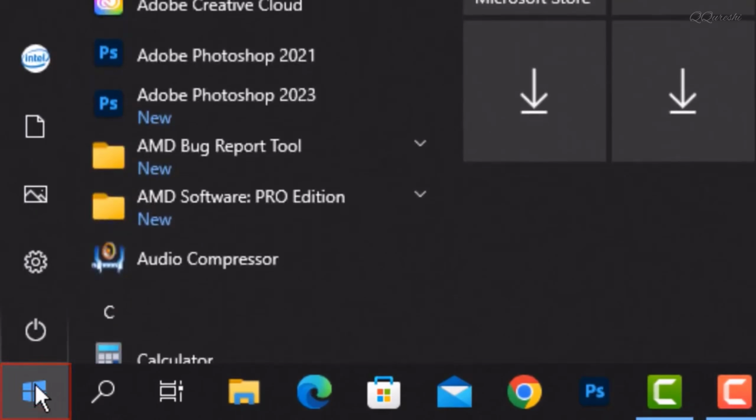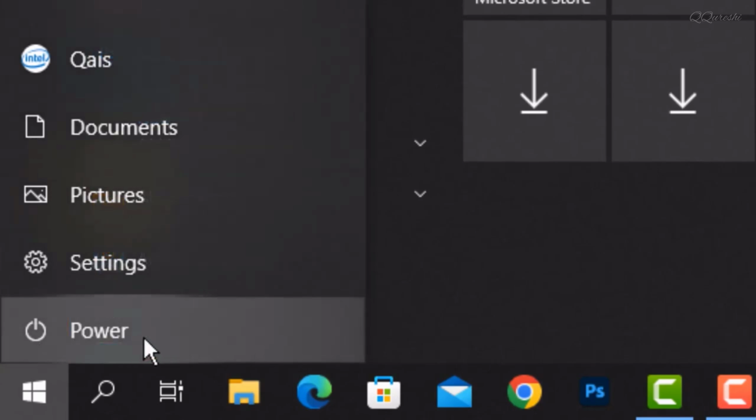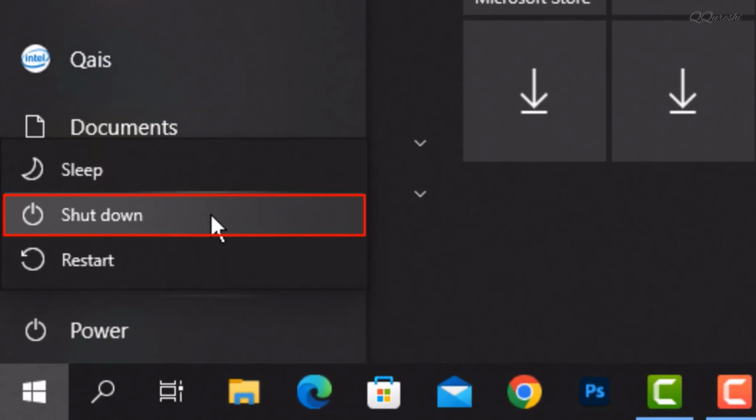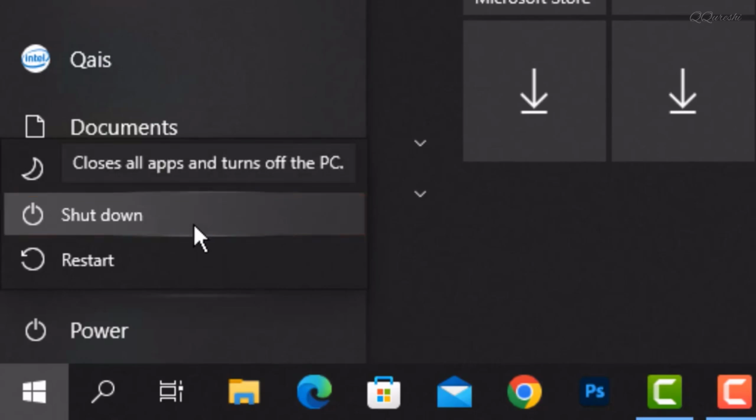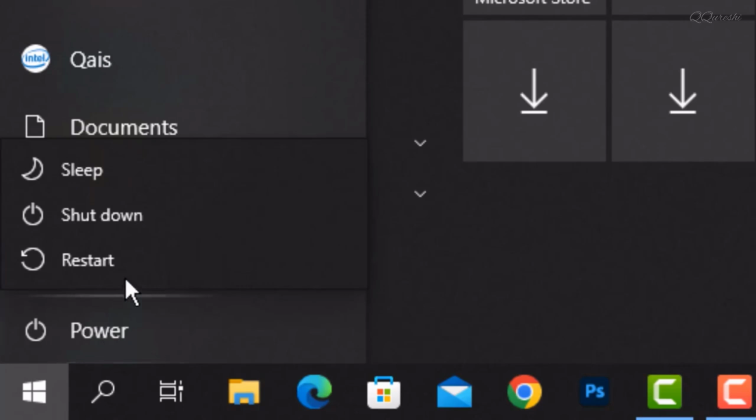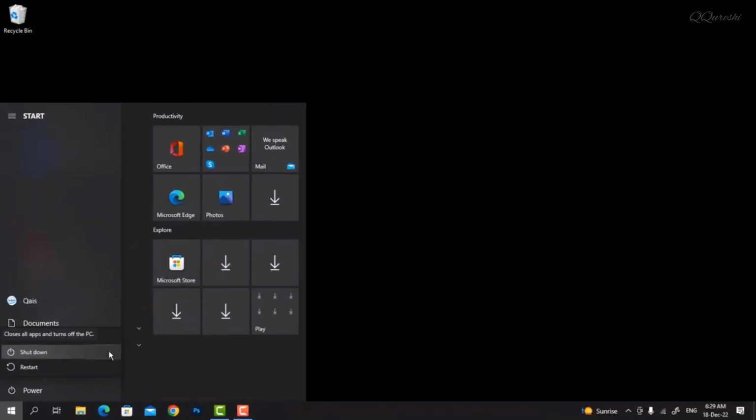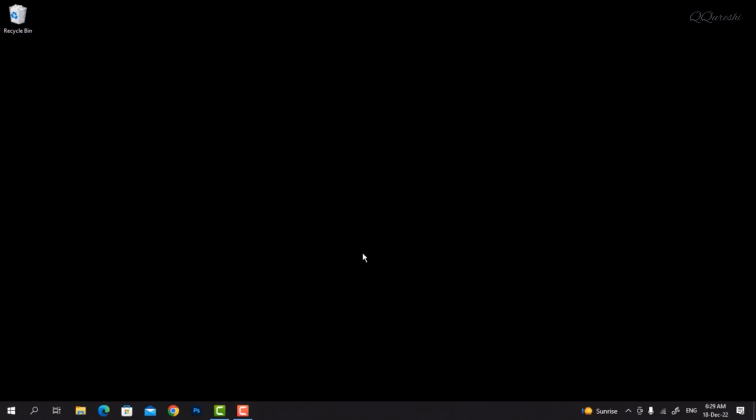Guys, if you are lazy like me, click on the Windows Start button, and now jump on this icon. Then click on Power, and if you want to shut down Windows, do it from here. Instead, we can create a shortcut which, when clicked, will shut down Windows. So, let's learn how to create that shortcut. I will also tell you the root, where it is. So, let's start the video.